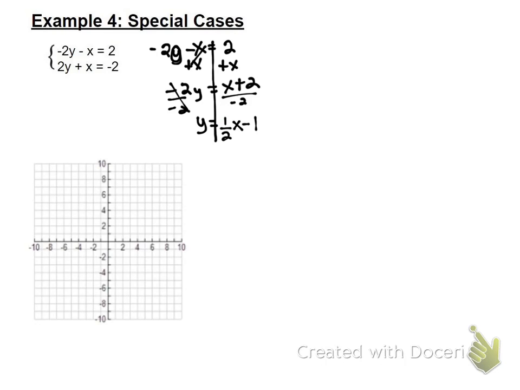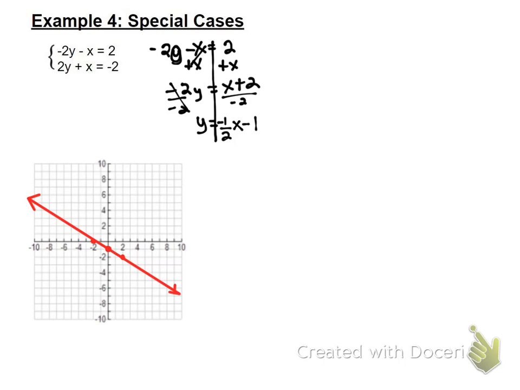Yeah. Good. Okay, let's graph this. My y-intercept is going to be negative 1. Then my slope is negative 1 over 2. I'm going to graph my line. Any questions on how I'm graphing my line or how I got the points that I plotted on my line? Okay, now let's look at our next one.